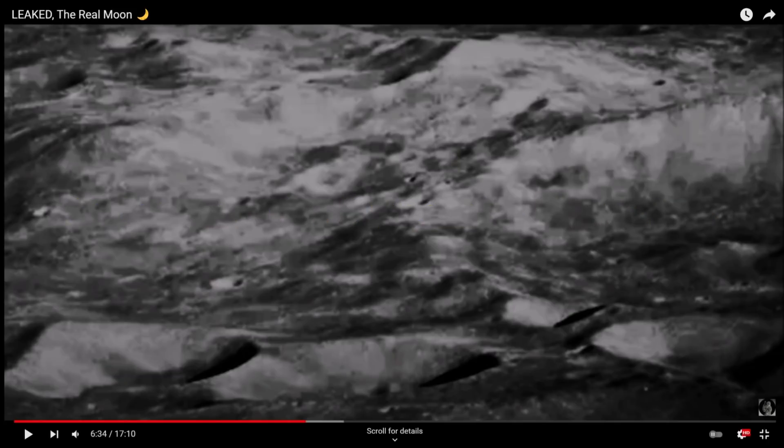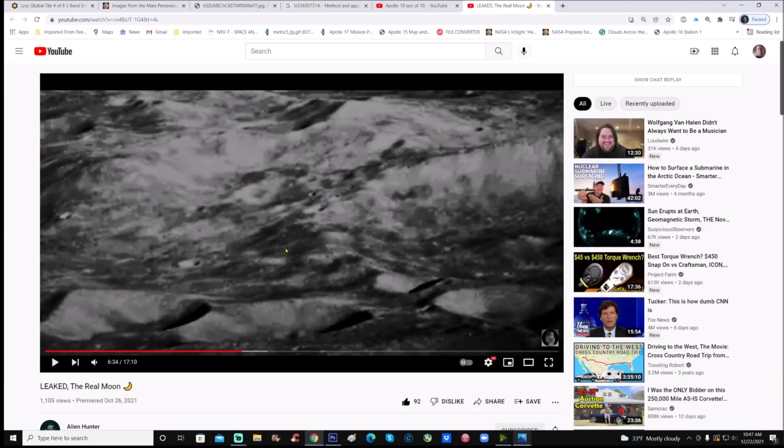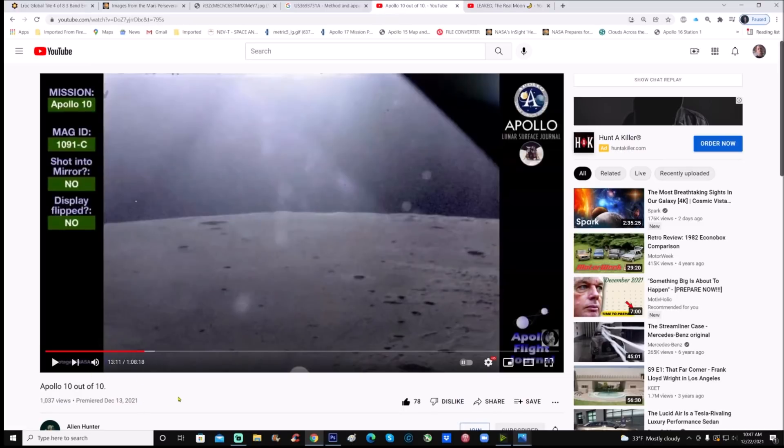This was probably super bright and he brought it way down, so kudos to him for doing that so you can actually expose these things. There's something right here in the middle of the photo — some kind of gray rectangular object. There's more in these photos. This one is 17 minutes long, not too bad, and again lower right corner — look what's hidden in that crater. Alien hunter's channel has a lot of cool stuff. There's also one that's an hour and eight minutes — put on some music and just watch it.